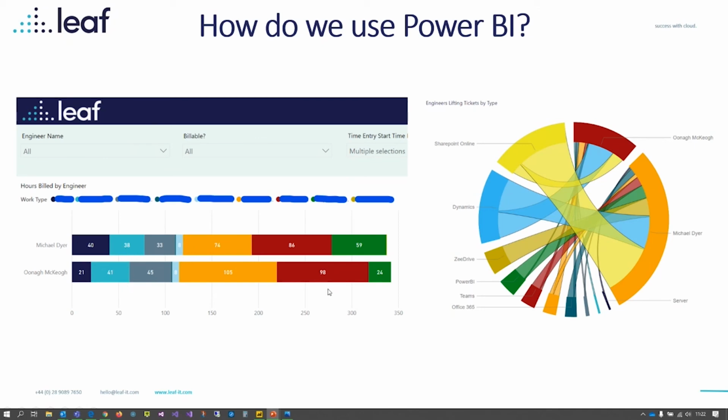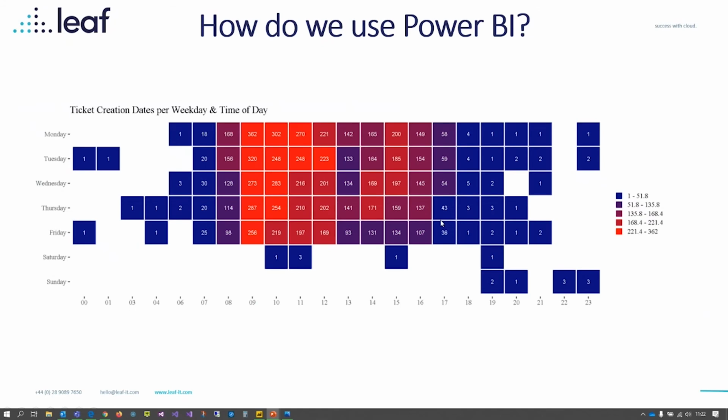You can get insights on that if you wanted to evaluate your employees' performance and all the rest of it. Over on the right hand side here, I have a visualization for engineers lifting tickets. This is just the split of subtypes of tickets and who's lifting them. And I totally haven't filtered this in a way that makes myself look good. So SharePoint tickets, bulk of them going to me, Dynamics split between myself and Una, C Drive, myself, etc. You can get the idea.